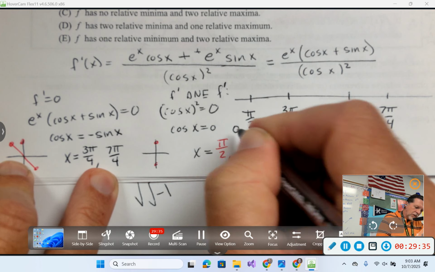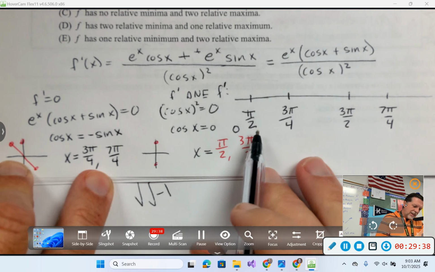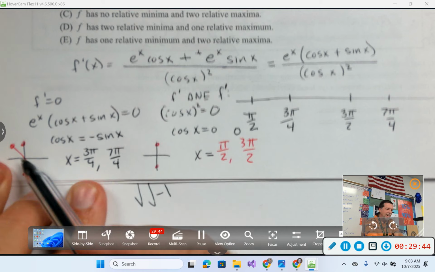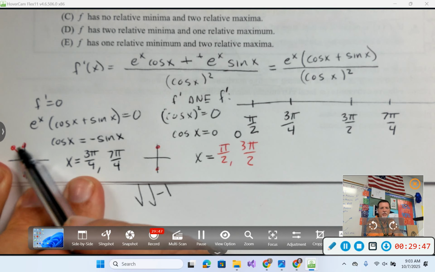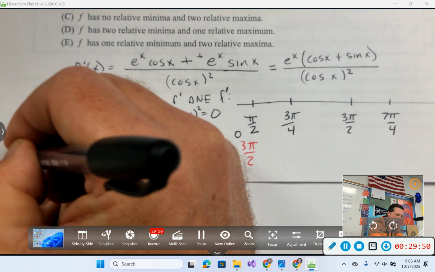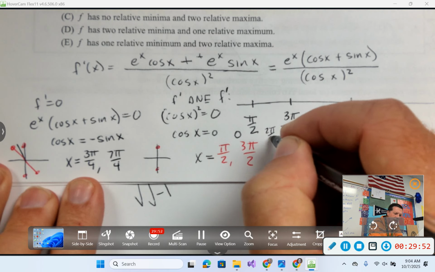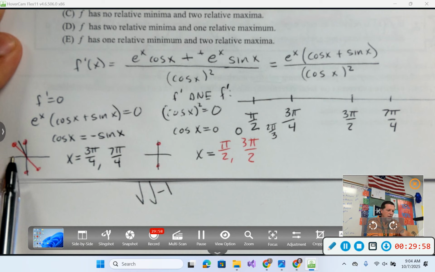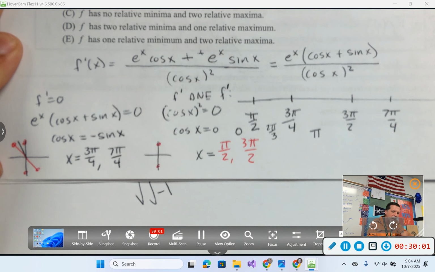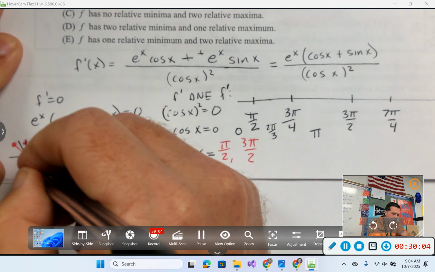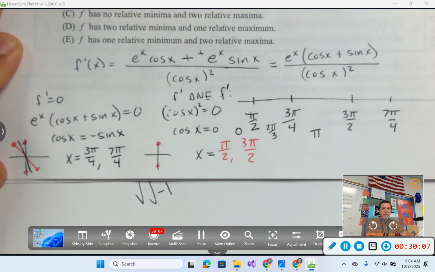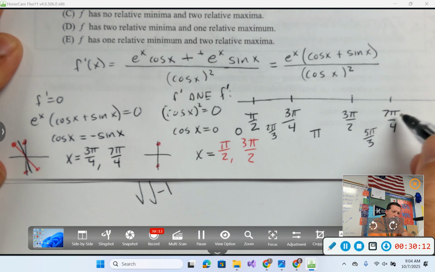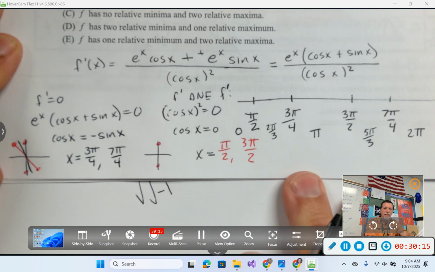So let's check the 0. And then an answer between pi over 2 and 3 pi over 4. The picture might help. Between pi over 2 and 3 pi over 4, you can go 2 pi over 3. Between 3 pi over 4 and 3 pi over 2, I'll probably go with pi. And then another weird one down here. What is that? Over 3 in the fourth quadrant. 5 pi over 3. And then may as well go all the way to 2 pi for that next one.